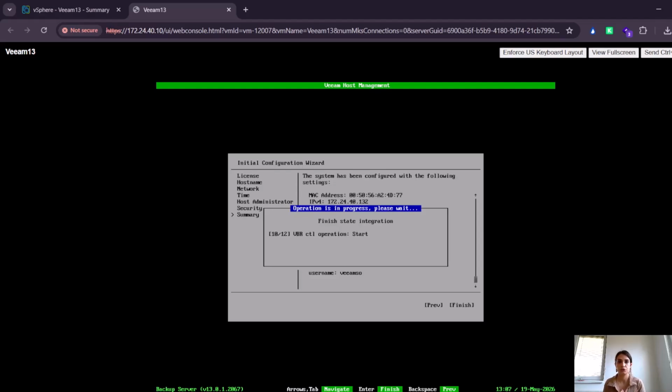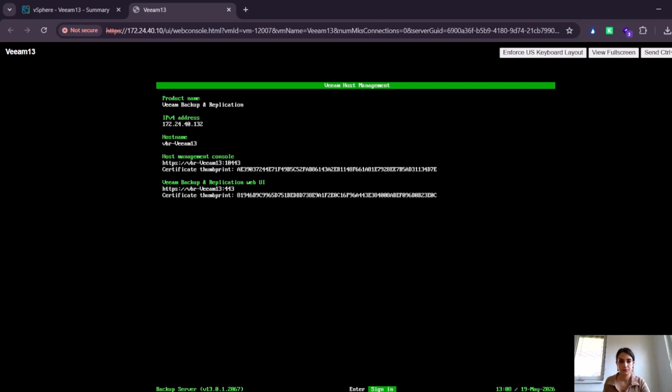We just need to wait. And you can see the IP address, hostname, and the link that we can use to connect to our Veeam console.